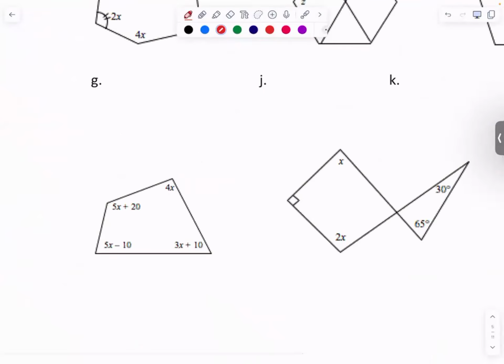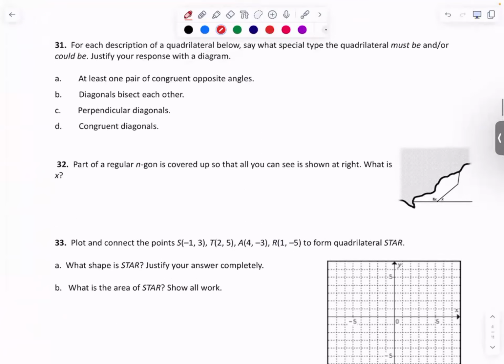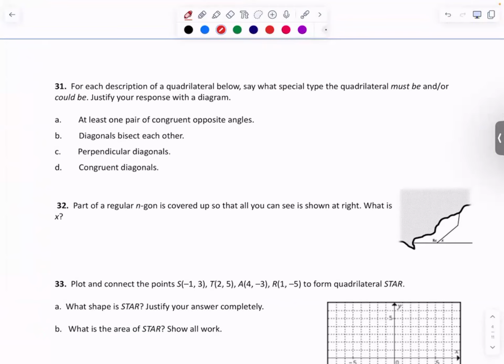So anyhow, just do the rest of the classwork. I'm going to print the solution key for this so you guys have it. Let me see if I can find some other materials too that could help, and I might try to create something on Delta Math. And then tomorrow is just more review. We come in and just start reviewing. So just work on the problems. I'll make it like a homework assignment. I'll say do X number of problems. We'll talk about it tomorrow. All right, cool. I think we're all set.